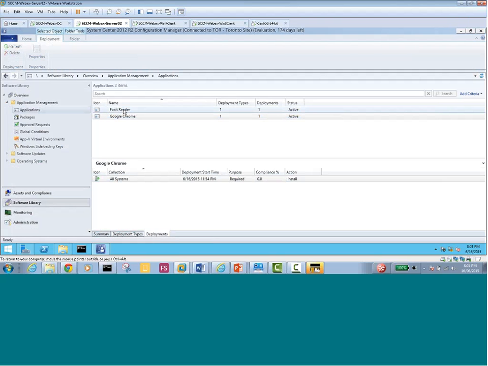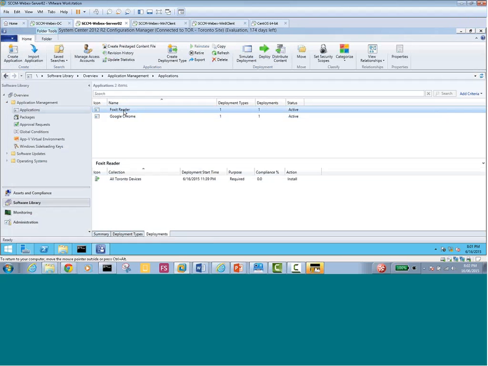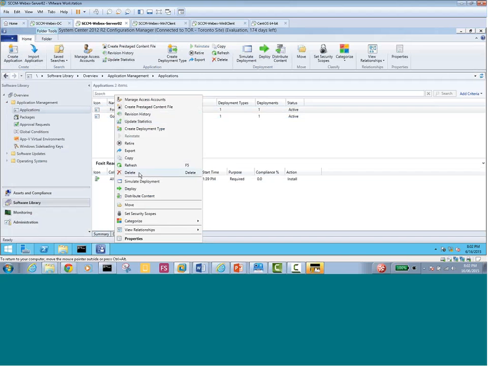I just tried. Then Foxit Reader did not let me go for all Proto devices. So I also deployed it to all systems again. So it should be showing all systems here as well, but Foxit. So I redeployed it with a different collection. It works. Yeah. Oh, okay. How did you redeploy it? Oh, just right click again.